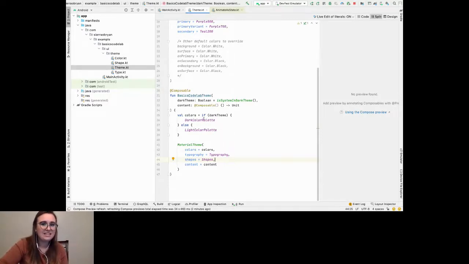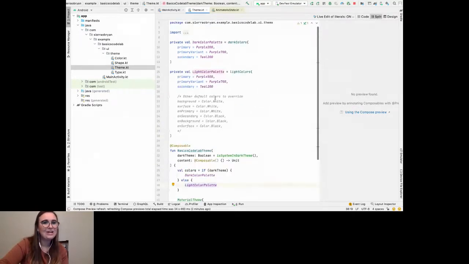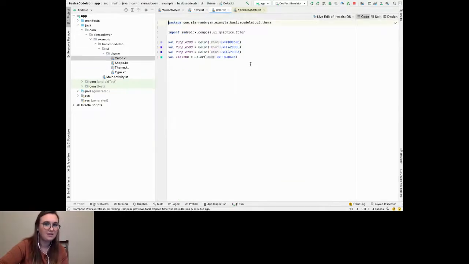And we see within here that we have this dark color theme and this light color palette. So we're able to quickly change these to flip in between those. If you're following along the Codelab, you'll see that they tell you to add some new colors to your colors file. So you'll go into color.kotlin and add those new colors in here.